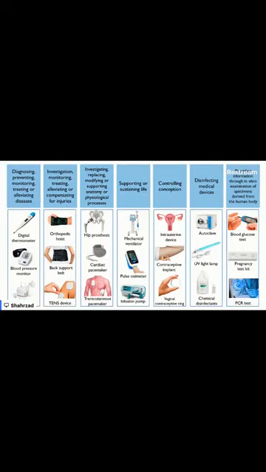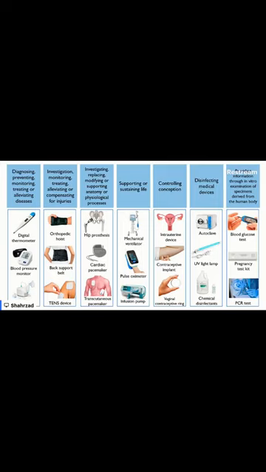Now, take a look at this one, for example. This is dividing medical devices into 7 distinct categories. Just take a moment to absorb this. See anything from a digital thermometer to a PCR test, for example. These are all medical devices in 7 different categories. So I think this is a very good representation of what we mean when we talk about medical devices and regulatory aspects of medical devices.